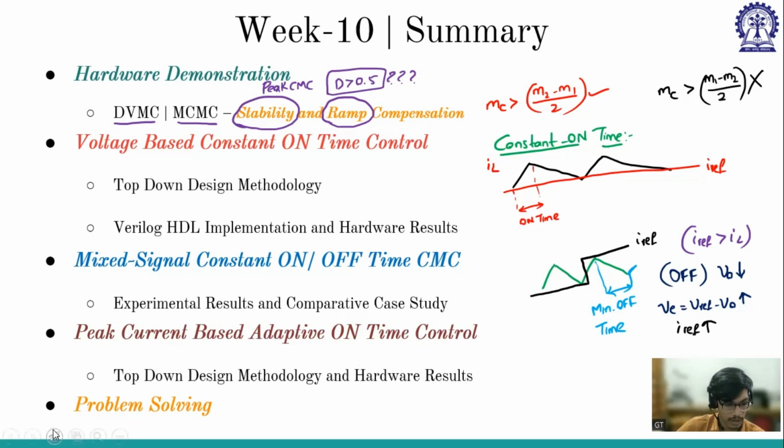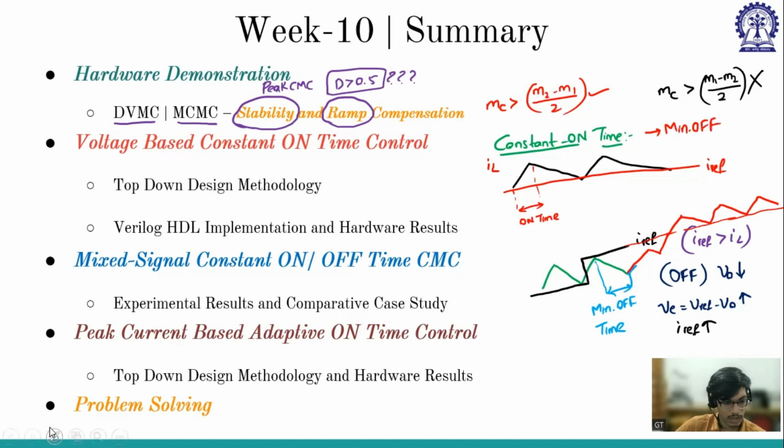So what will happen? Let me use a dark color. After minimum off time, it will turn on. Say I reference is above, again constant off time, and until it crosses. So now it has crossed. So now it will be happening like this. So there could be one border case where the system might collapse. So for that border case, in the case of constant on time, we have minimum off time.